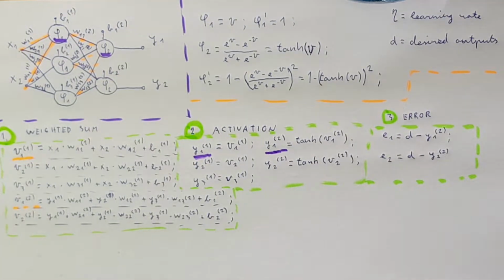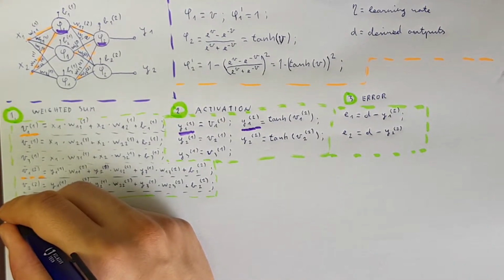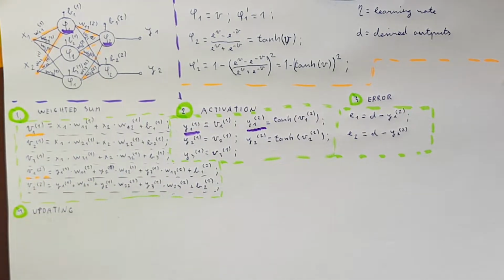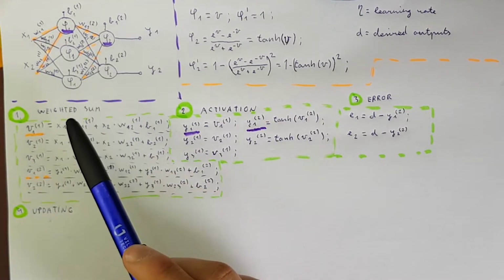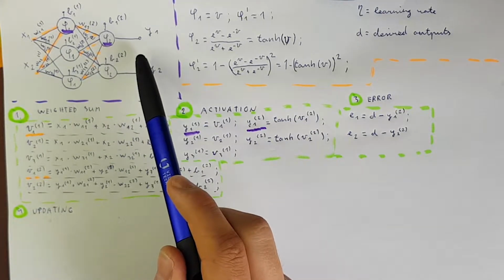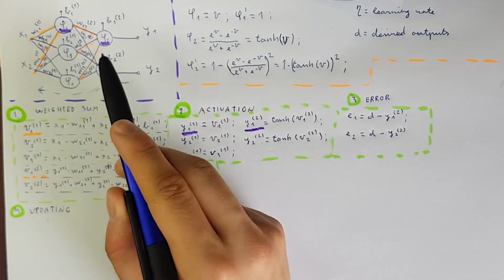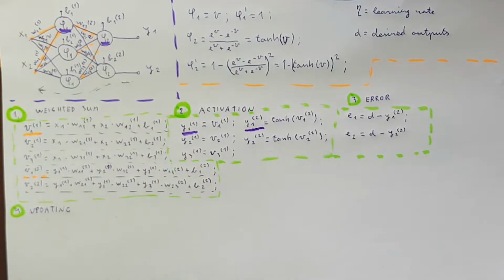Okay, so our last step is updating the weights. And this step is, we could say, the hardest one. For updating, we first need to get the update margins for all of our neurons, for the first layer neurons and for the second layer neurons. And since this is backpropagation, we calculate backwardly. So firstly, let's calculate our second layer neurons margin. We will call it delta out 1 and delta out 2.